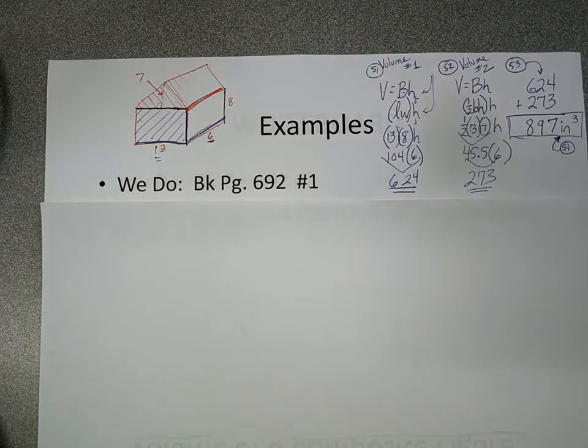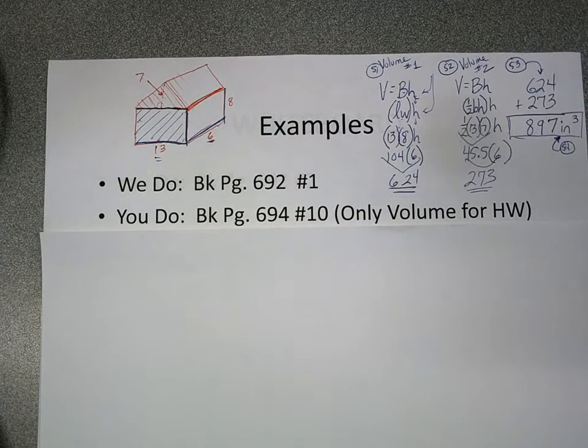Okay, questions on that? Okay, here's the one I want you guys to try. Flip over to page 694. Take a look at problem number 10. Every part of the question that says find the surface area, ignore. I haven't told you about surface area. What I want you to do is find the volume of what happens to be a house. Find the volume of that house that they're showing you. Okay? All right. I'll check in with you guys in a couple of minutes. Go.